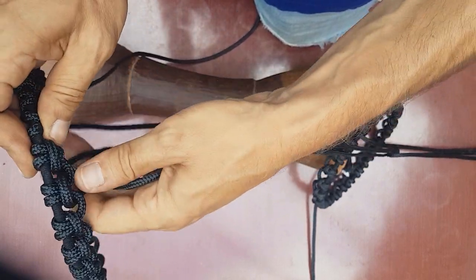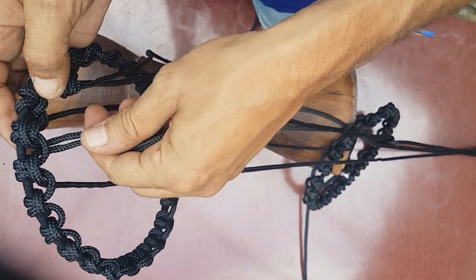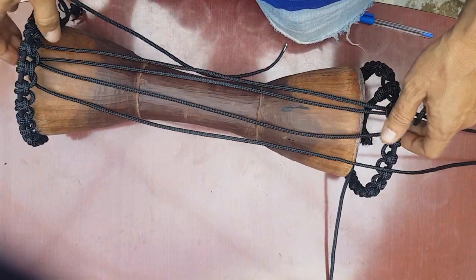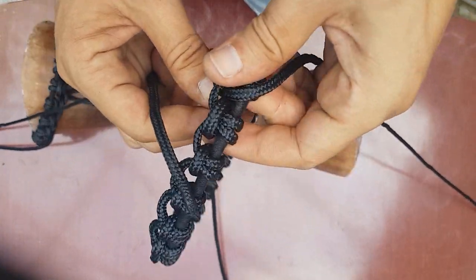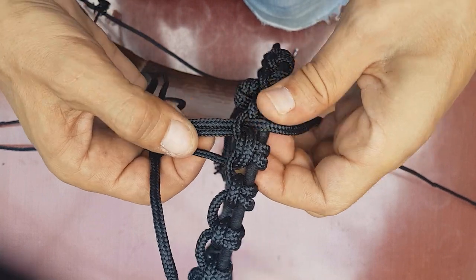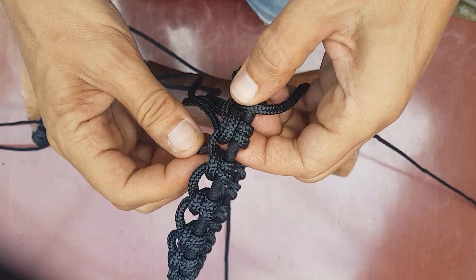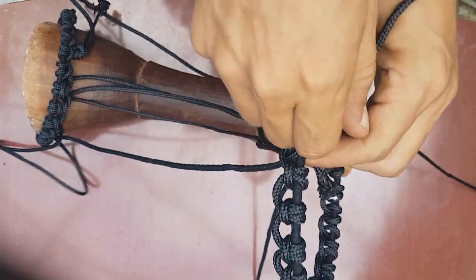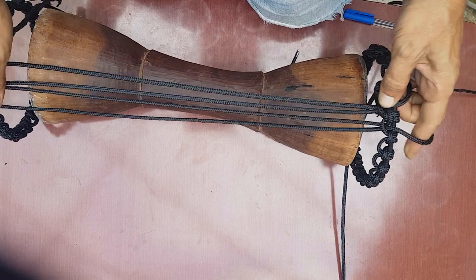Looks like this. We have the second one. So two ropes in this one, one rope in this one for now, because we go another direction. On the other direction we have this hole. This one has two. This one has one. So we go inside from underneath and we pull. This is it.